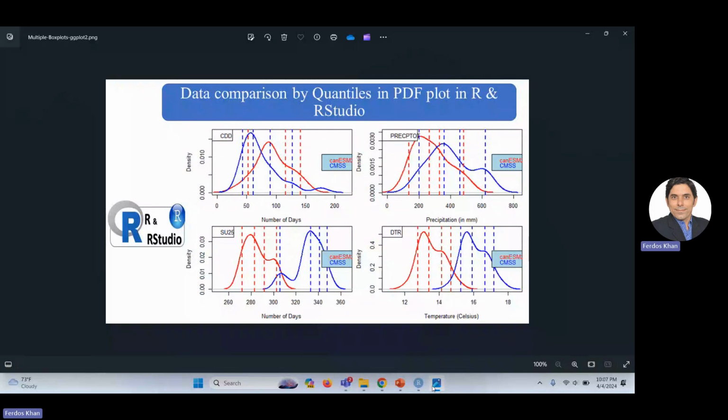Sometimes we are interested in the lower quantile, I mean the 5th percentile, and the 95th percentile. You can mention only those extreme values for two or more data sets, and then you can see which data has the higher 95th percentile or 5th percentile value. This will help you in many areas where you are mostly talking about extreme values. However, you can also compare the values by using the 50th percentile, which is equal to the median value. So let's move to RStudio where you will see how you can do this.